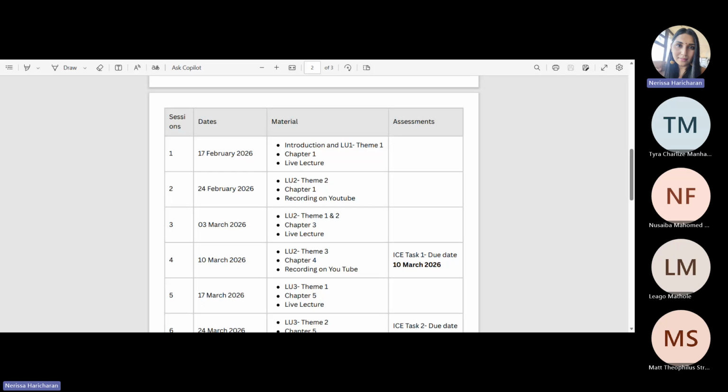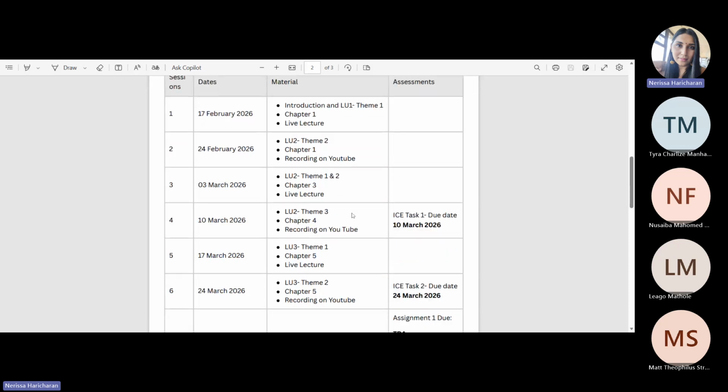Because there's so many, there's 6 learning units with multiple themes under each learning unit, it is a bit difficult to go through all of the content in our very little sessions that we have together. So I like to push as much content as I possibly can, making sure that I get the recordings done at least. So that covers the bulk of the content as well. You'll see that the recordings that I would do will be more content related, story related, but I'll try and bring in more of the humor and the experience part in our live lecture so you can go through it with me.